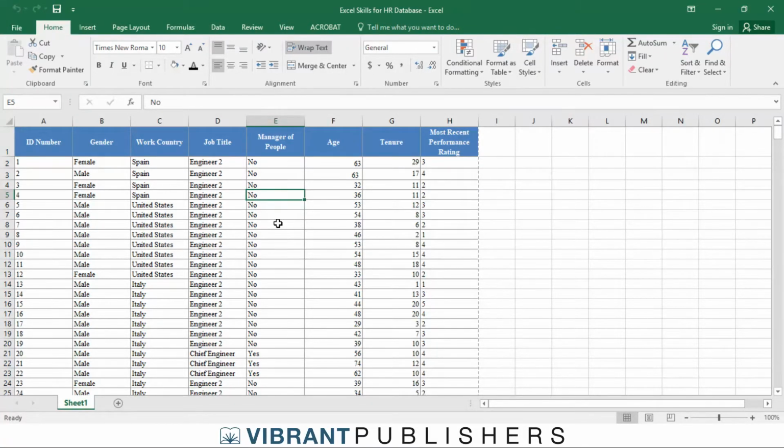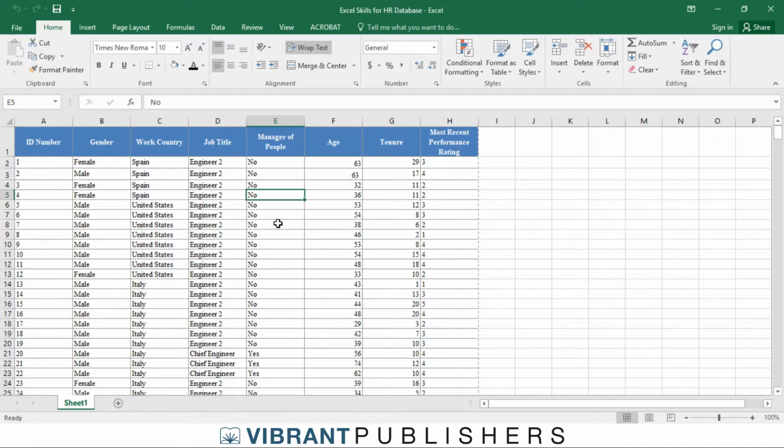Okay, welcome back. We're on to Module 5. In this module, we're going to be talking about pivot tables. One of the most powerful things that you can do in Excel is a pivot table. So we're going to be teaching you how to do pivot tables and how to manipulate them, and hopefully you get some use out of these.